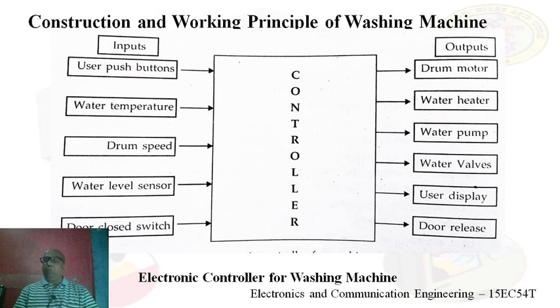The control unit also provides connectivity to the user interfaces like keypad for setting the washing time. With the help of this, we can set the required washing times, selecting the type of material to be washed, like light material, medium material, or heavy materials like jeans and all. And then the user feedback is reflected through the display. There is a small LCD display. With that, you can see what I have selected and how the machine is taking the course.